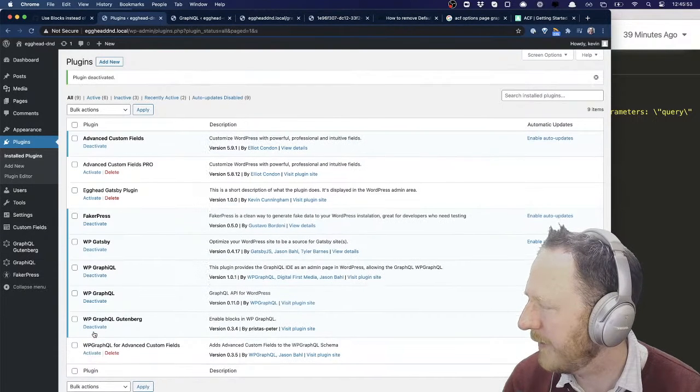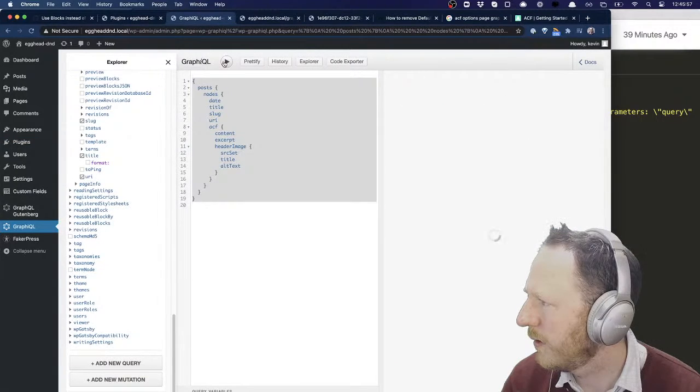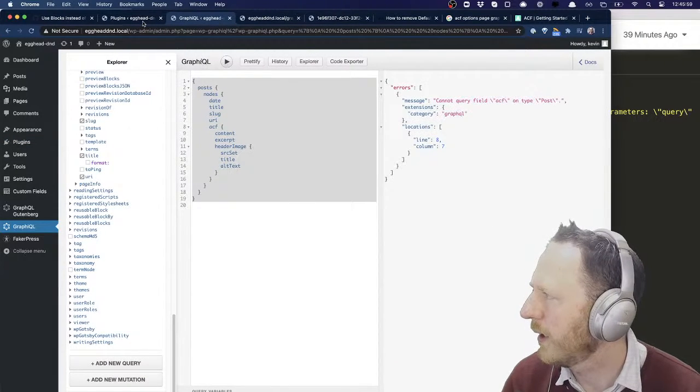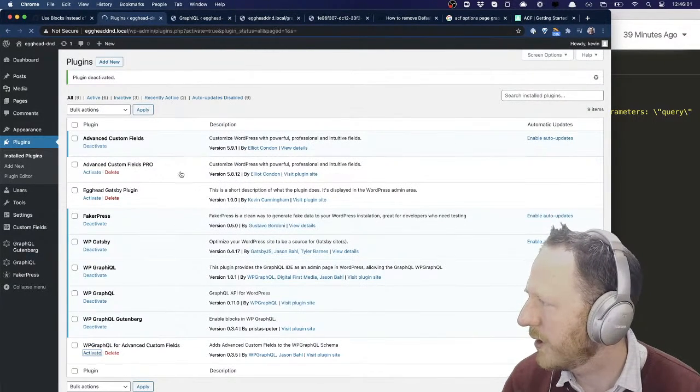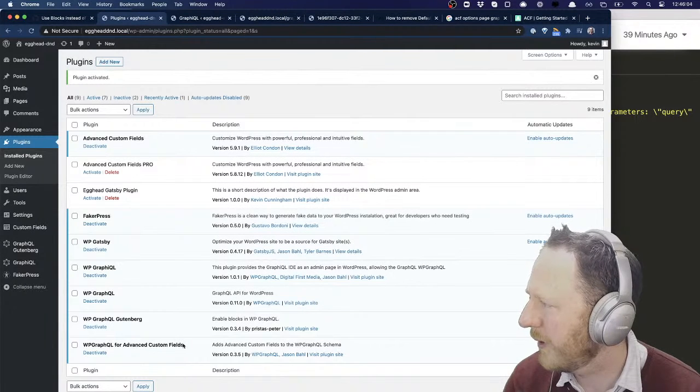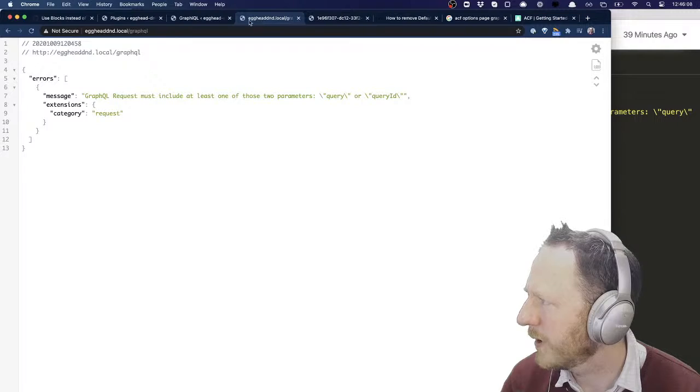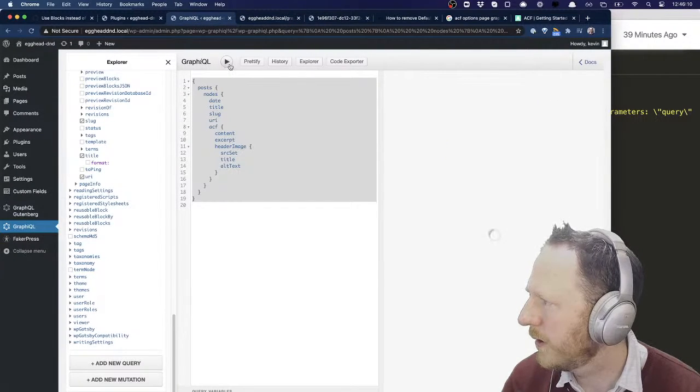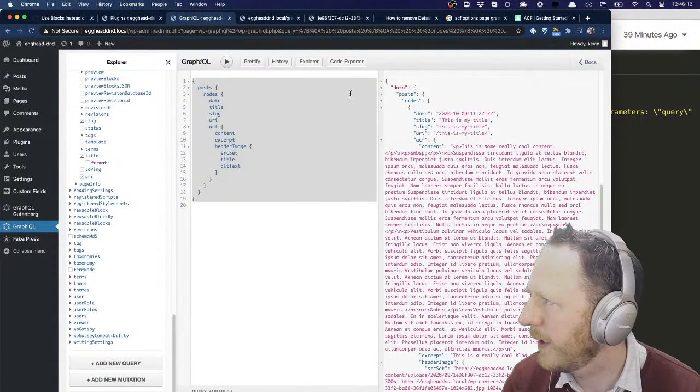Let's see if I deactivate that, does this stop working? Yeah. Okay, so you do need to install and activate WP GraphQL for Advanced Custom Fields. Does that work now? Yeah, okay.